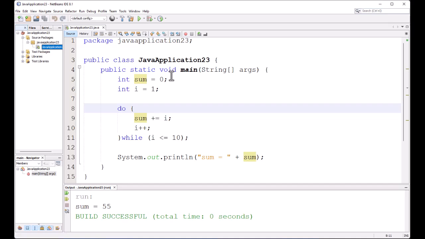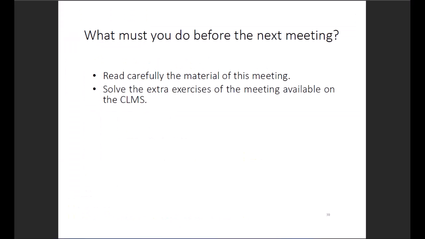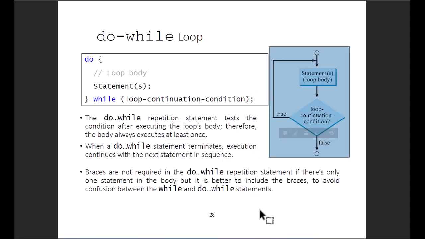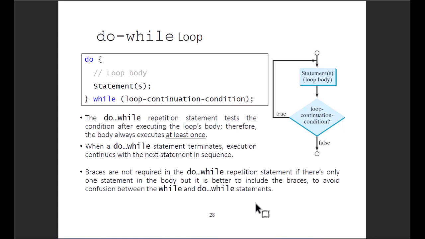Except for one thing. If I go back to the slides, this is the one I highlighted over here. The do while repetition is always going to execute at least once, and this is the semicolon behind the while. So now you know that we have something called a do while and how to use it.